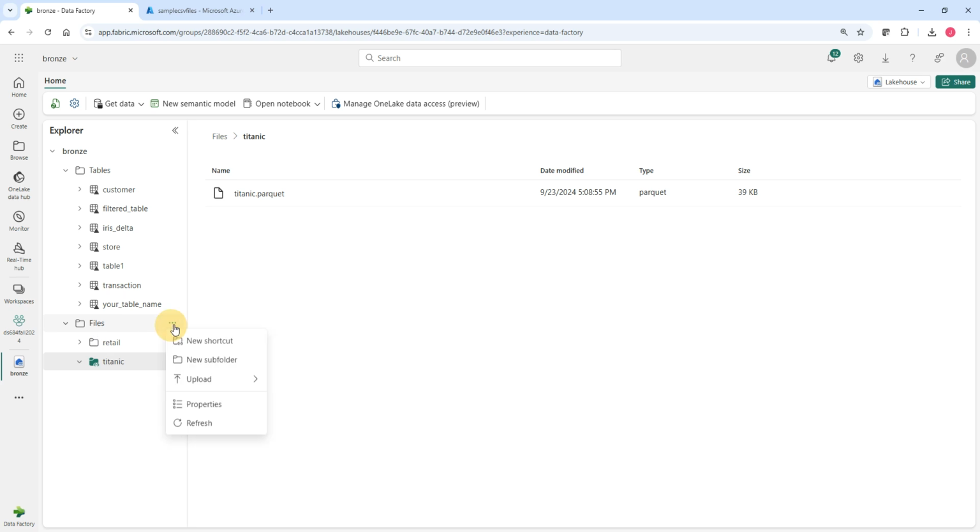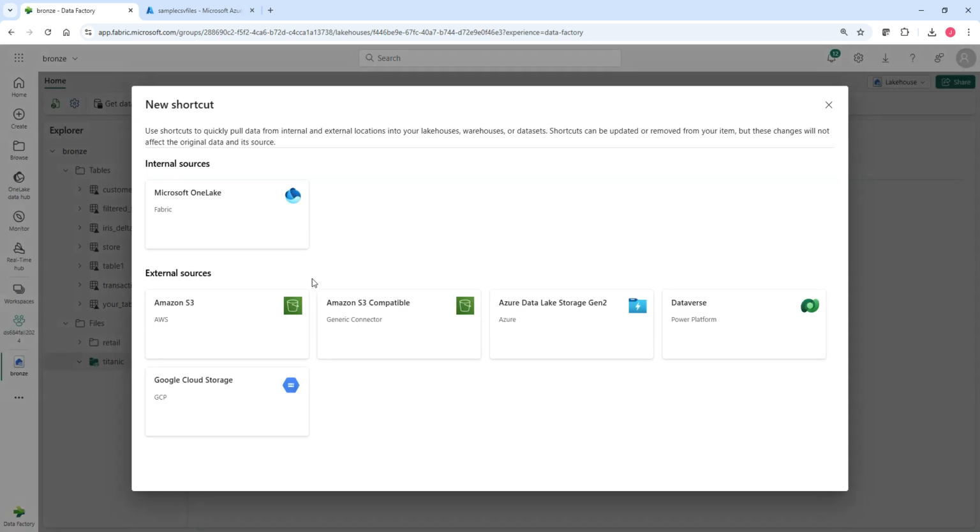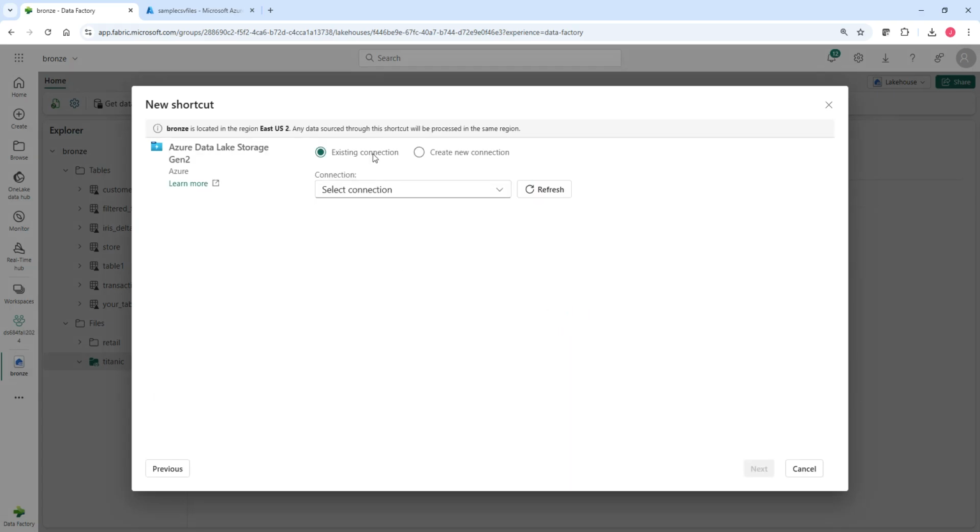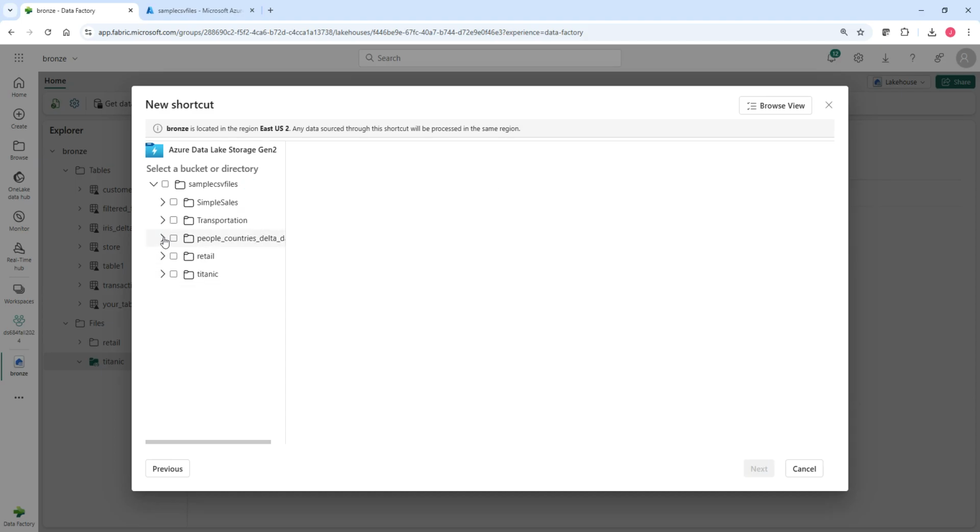And what if we create another shortcut for CSV files? Okay, so existing, again, DFS. Next. This time let me choose the retail folder.